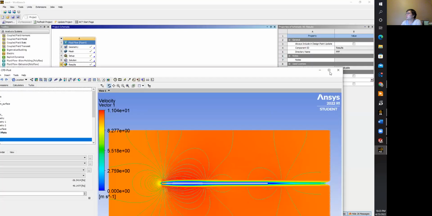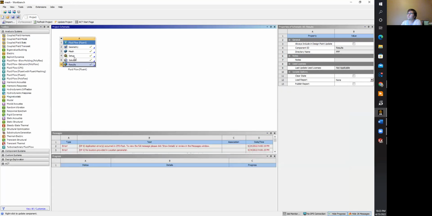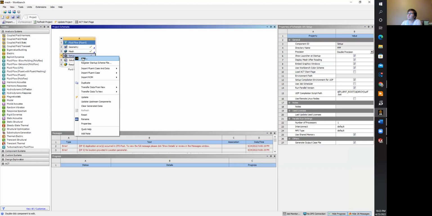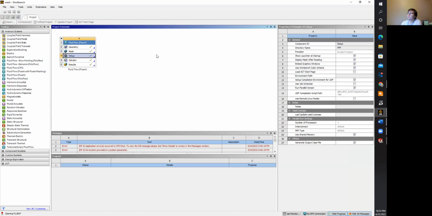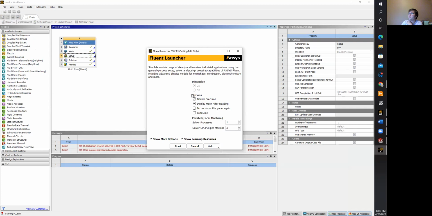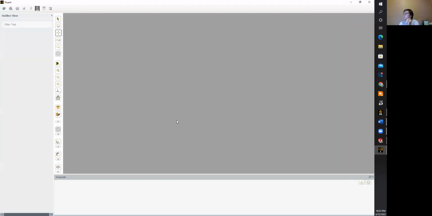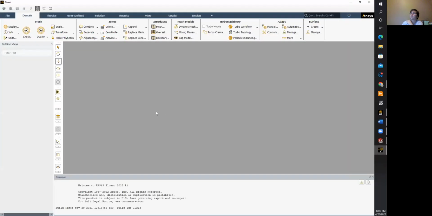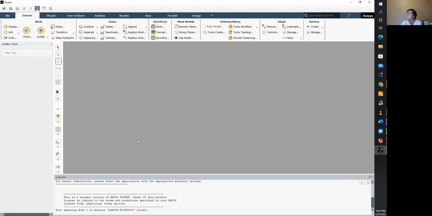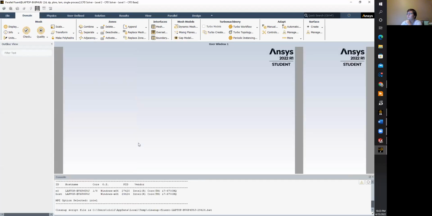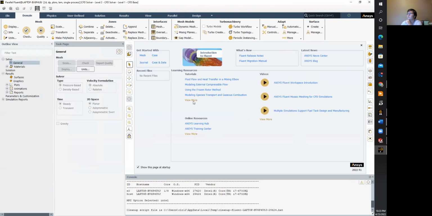So let's go ahead and exit out of results. Go to setup, edit. When you pull it back up, it's already going to have the 100 iterations done, so we don't have to worry about running it again. But if this was something new, you're going to have to initialize and then run the 100 or however many you need. Let it load.